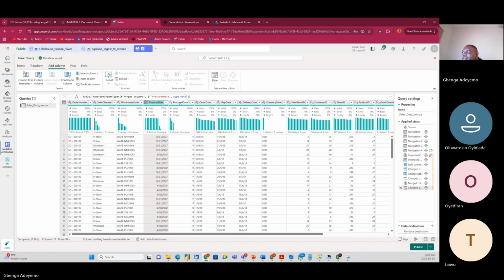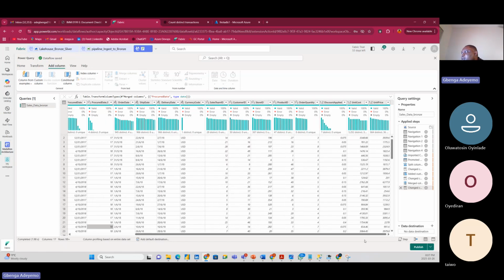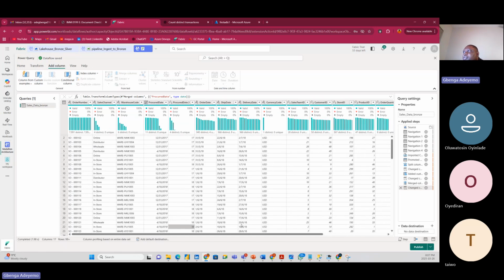Now, I'll still remove all these ones that I used. Procurement 3, I don't need it again. Even custom 1 that I created, I'm still going to remove it. Okay, I've merged it here. So now I'm going to do the same thing for order dates, ship dates, and delivery dates. So the data cleaning is generally where most of the work happens. That's where the major task is.